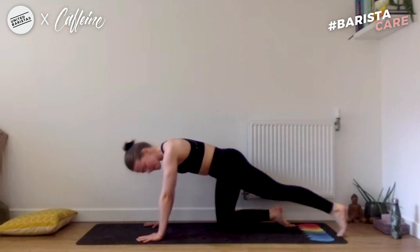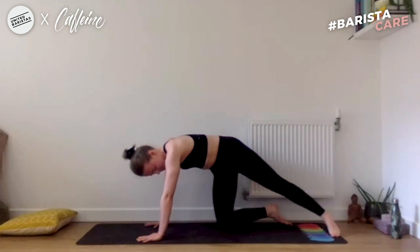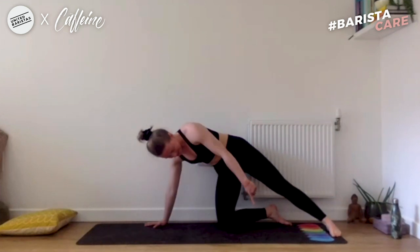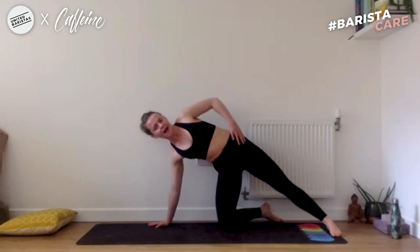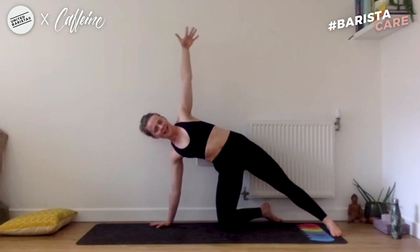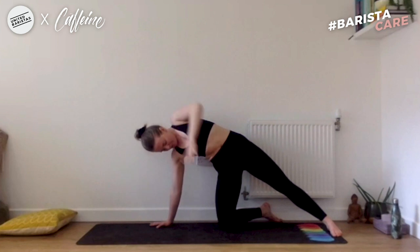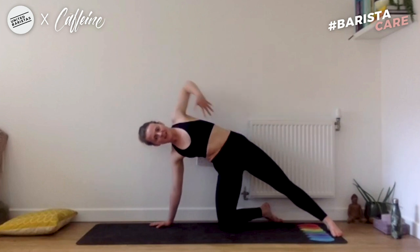Beautiful. And then just coming back slightly, so you're tucking the toes under, but this time we're dropping the foot all the way to the mat, sole of the foot plants down. Right foot will come off to the edge of the mat. Stack your hips one on top of the other. Maybe bring your hands to your hip first, and then you can start to reach that left arm up and over. So I feel this particularly in that right hip, kind of in the right groin as well, depending on where you feel. You might feel it down the other leg as well.